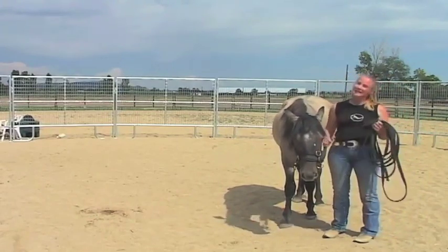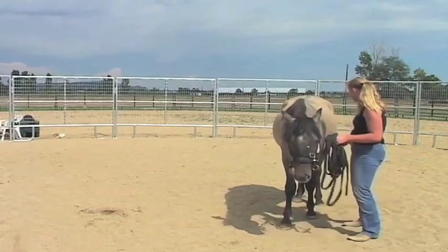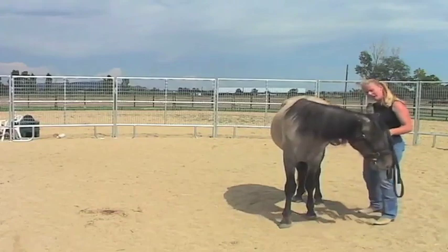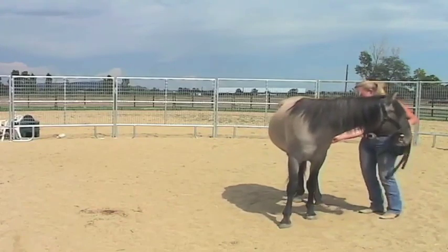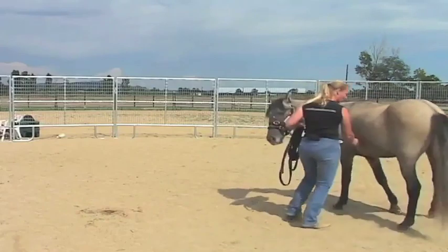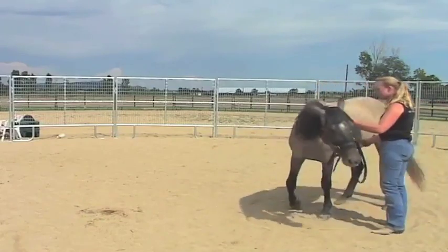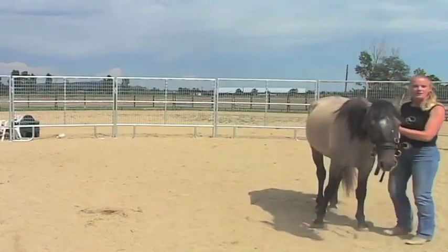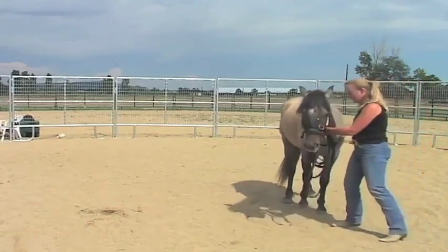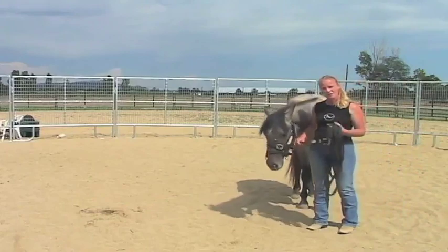Now you could extend this a little bit where you apply pressure where the leg would be. So you have the same positioning here. Ask him to yield while applying pressure. When he slows down, you just apply the pressure. When he's moving, you take the finger off. This prepares him to yield to the pressure.